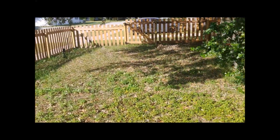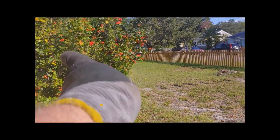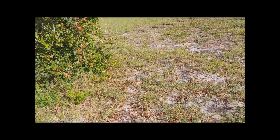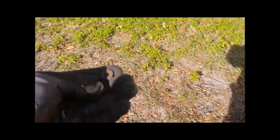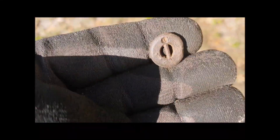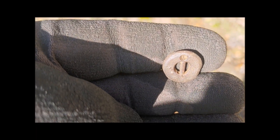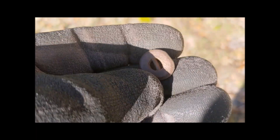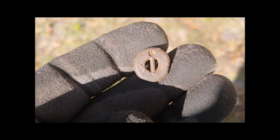All right, guys. We've switched over to Troy's second permission of the day — another 1940s quarter house, around the corner. It started super quiet, almost like it's been hit before. But back here in the corner, I just got something, and what it is is a tiny little hem weight. If that little indent area — the line in it — says 'one,' then that's a little number one hem weight. I have never had one that small. That is a great little relic find.